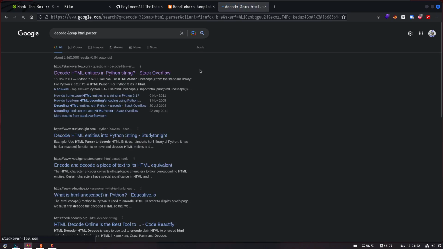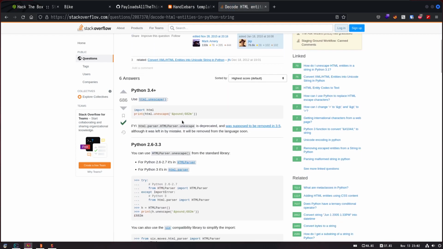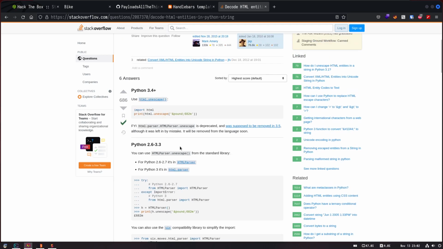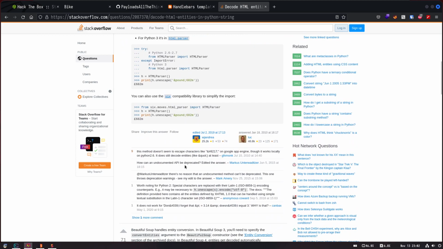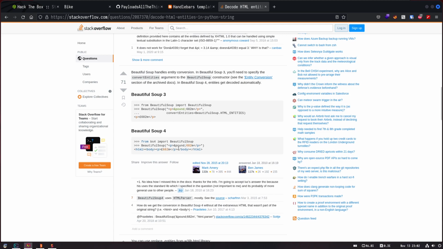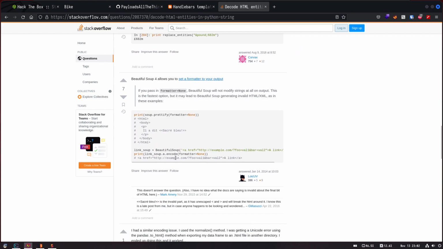Let's see, an unescape, html.parser. But they imported html. Convert entities, BeautifulSoup html entities. Is there really a cleaner way to do this?